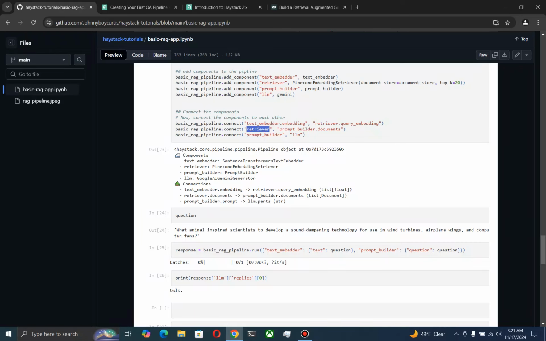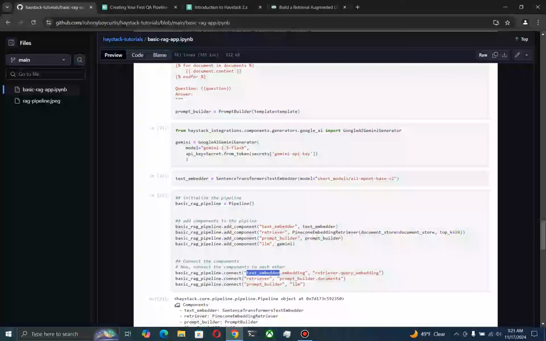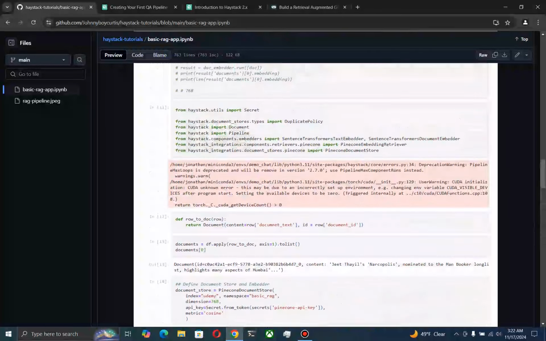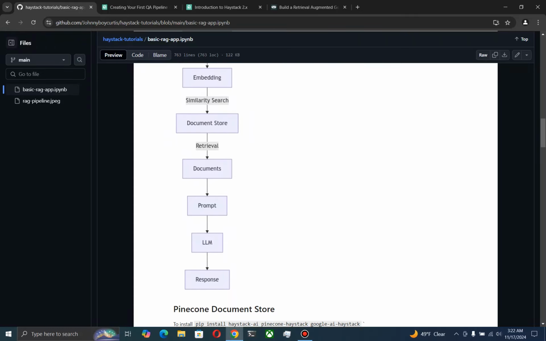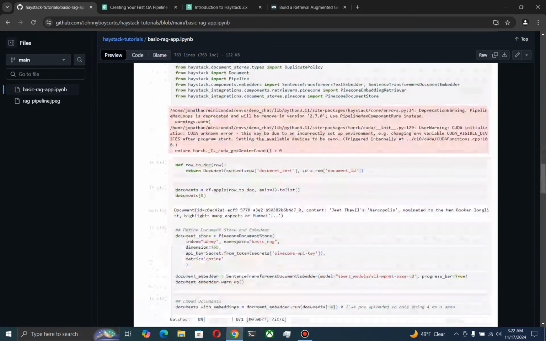The retriever does its thing, gets those relevant documents, and then passes it on to the prompt builder in this variable called documents. Next, the prompt builder returns an object, and that object gets returned to the LLM. So it goes in that sequence of order of a basic RAG application process, very similar to this diagram. So embedding, document store, documents, prompt, and then LLM.